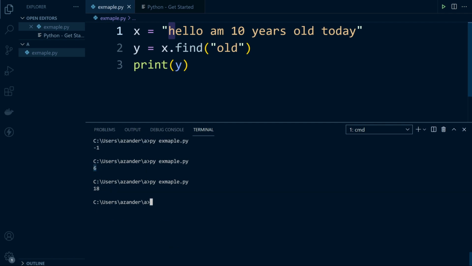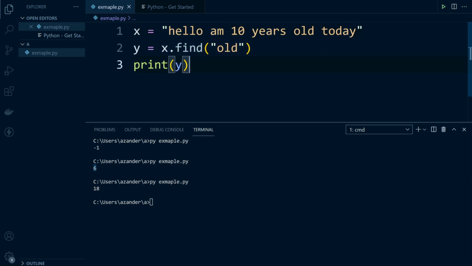So position 6 is where the word started: 0, 1, 2, 3, 4, 5. A space is a character, so that's 5, and this is obviously 6 here. So it found the match, and then it produces where that match exists in the array of our string.